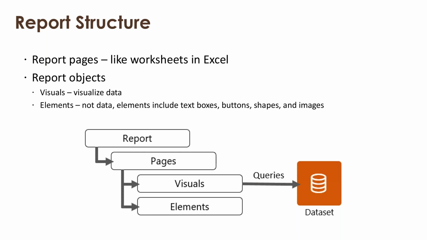You have your visuals, which visualize your data. It is the direct connection to your data set. And then you have elements that are not data driven, including text boxes, buttons, shapes, images. Those are all things to plan out with your report structure. You don't want to overload a page with too many visuals or too many elements because it can hinder performance and cause refresh to become slower.